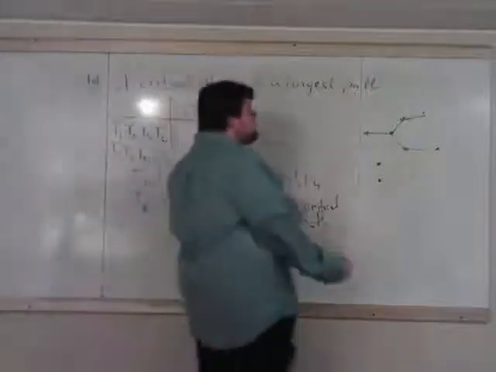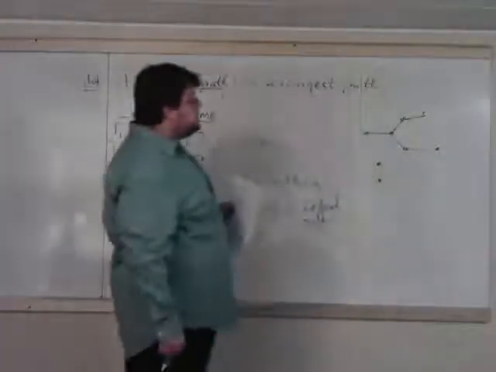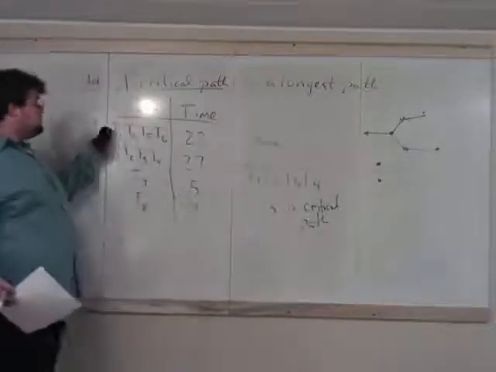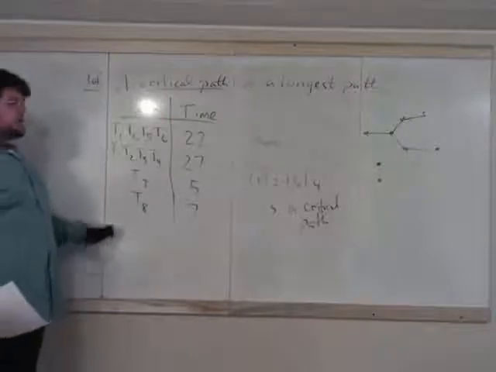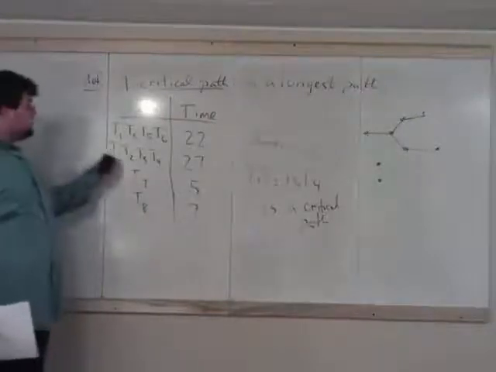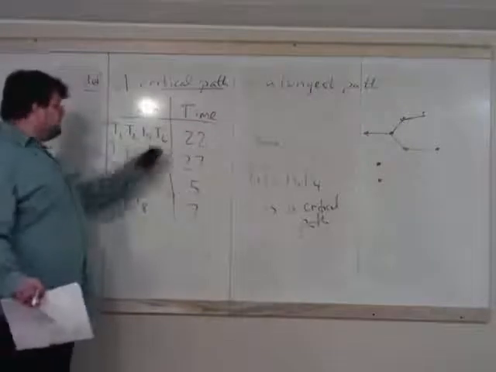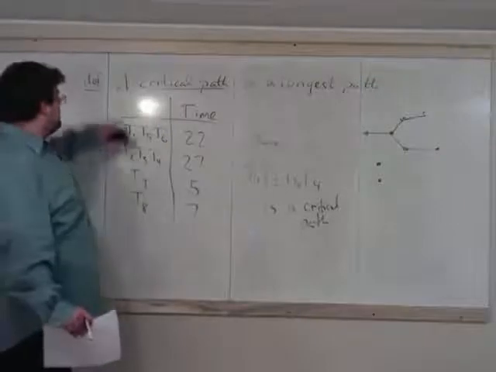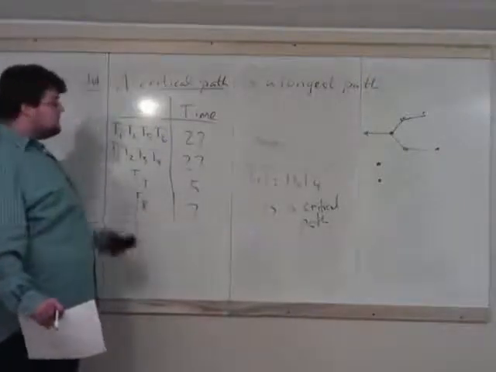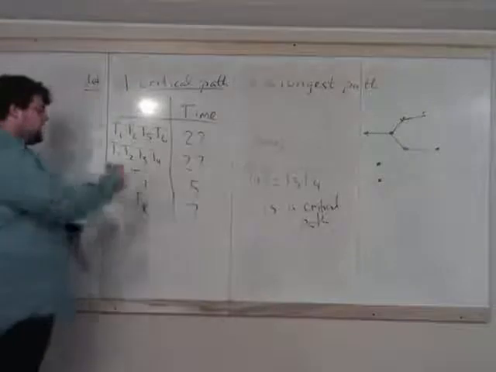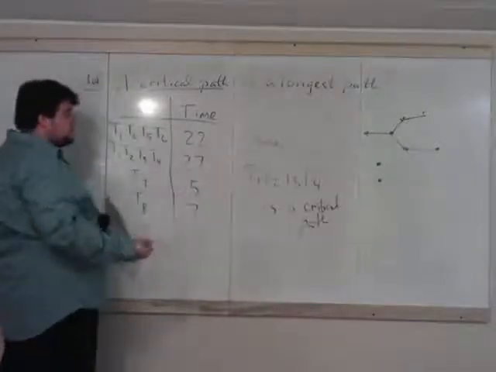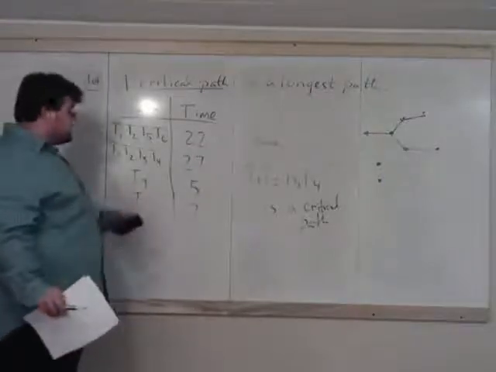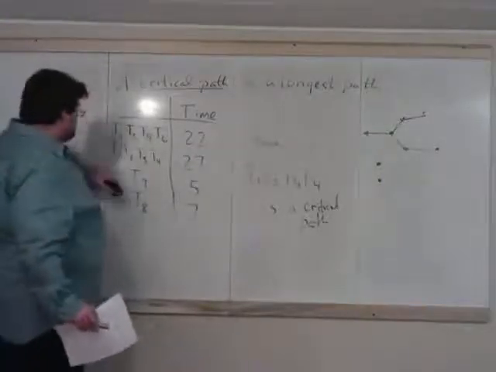But there was another path you could take through that took longer. So that other path that took 27 minutes means that, sure, we can complete this task up here in 22 minutes, but we can't finish the entire job in 22 minutes because this line of work takes 27 minutes. Overall, the job would take at least 27 minutes. And task 8 would take 7. Task 7 takes 5.